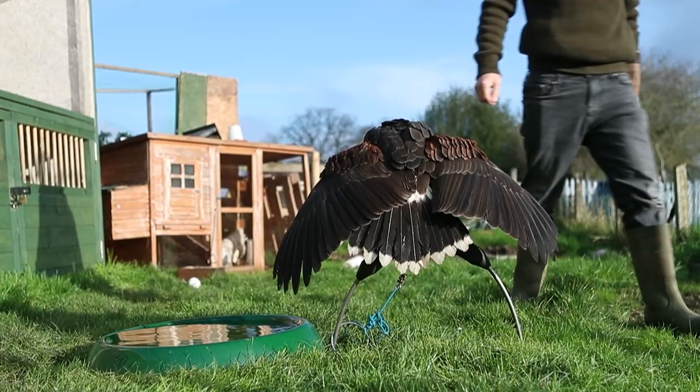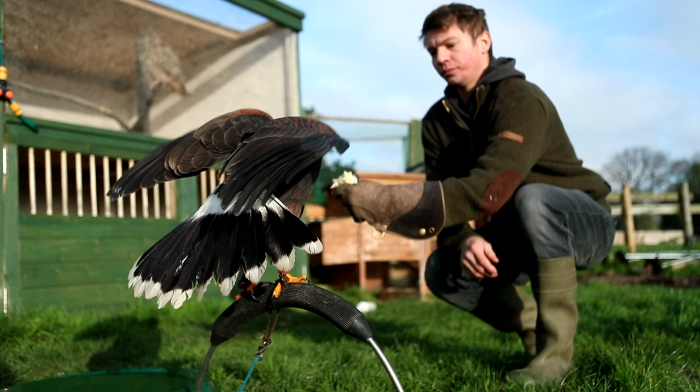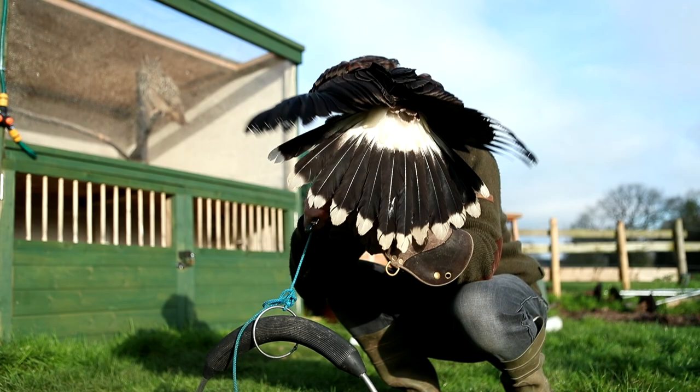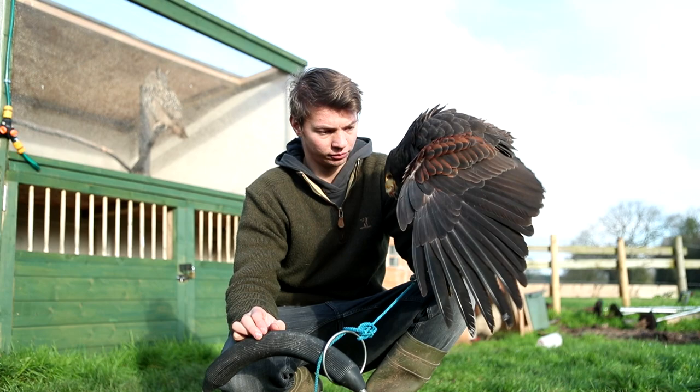The next stage of training, now that I know she's comfortable feeding on the fist, is to ask her to jump to the glove for food, rather than just presenting it straight to her feet. As I approached, I wiggled the food between my finger and thumb to make it obvious to her that I had it, so there was no reason for her to jump away from me. I held the food at a distance just out of reach of her taking it with her beak, but not so far away that she would hit the end of her tether if she jumps. This stage, like all the other stages before, will often require a lot of patience and waiting until the hawk makes her first move. This wasn't an issue with this hawk, so tomorrow the real fun starts.